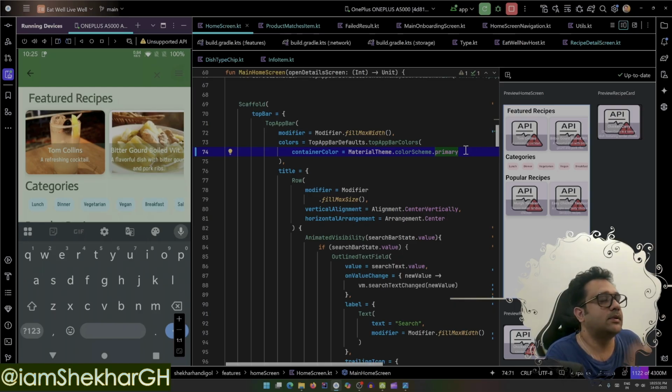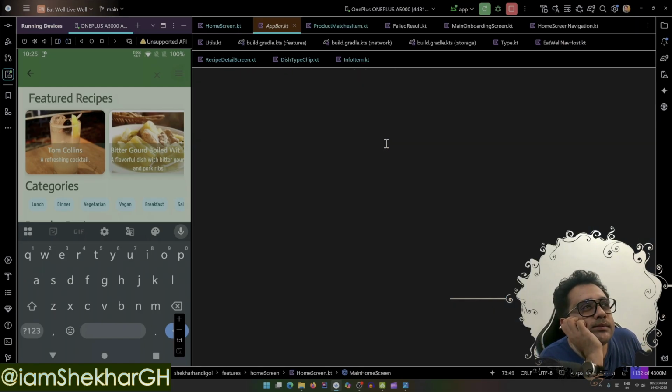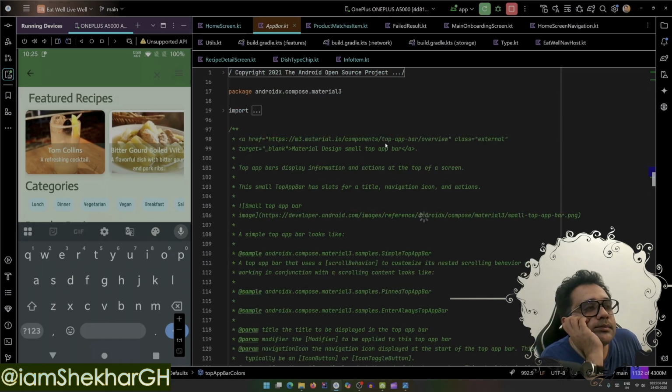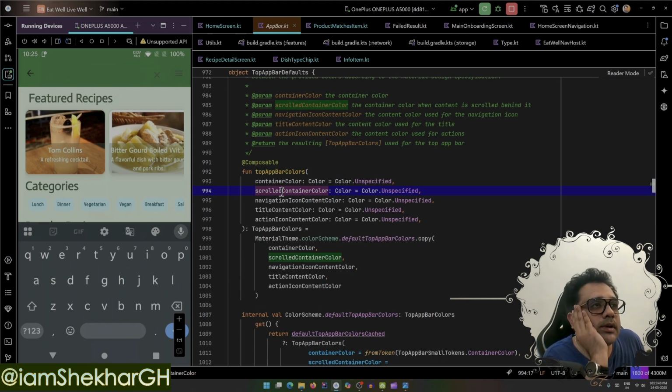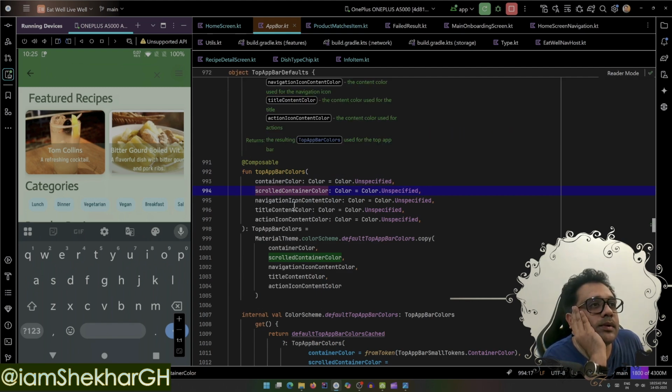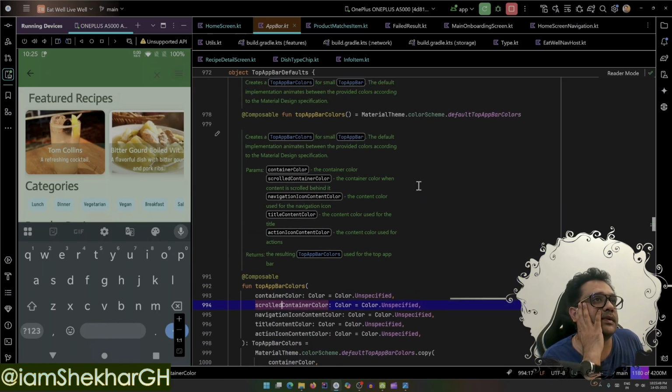Label's gone. Container color, scroll container color, icon color. I'll put everything then. Okay. Does it? Container color is the container color. Actually, scroll content. The container color when content is scrolled behind. This will be the same.